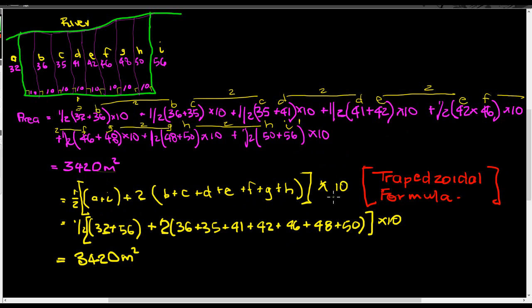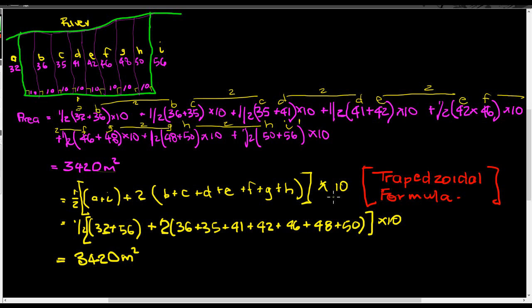So hopefully you can see, if you multiply that calculation out as I've done it there, it's slightly easier than writing out the whole big thing, each one there, and resolves a lot of duplication issues and comes out to the same answer, 3420. So that's a bit of an idea of what we call the trapezoidal formula. It's slightly different to that.